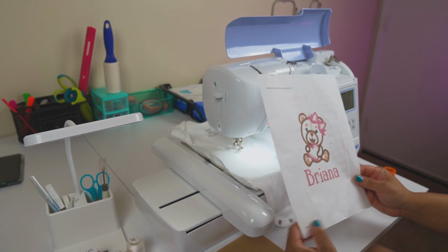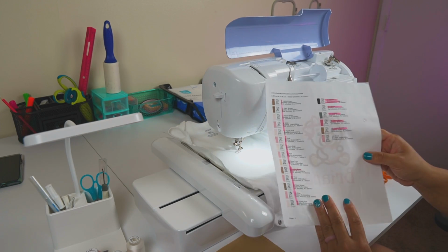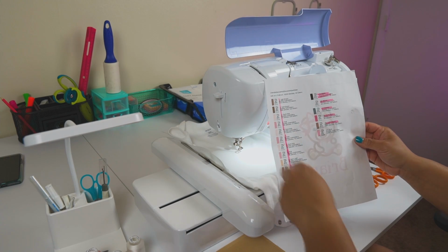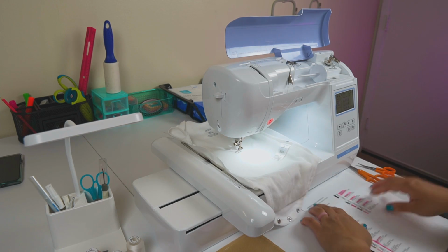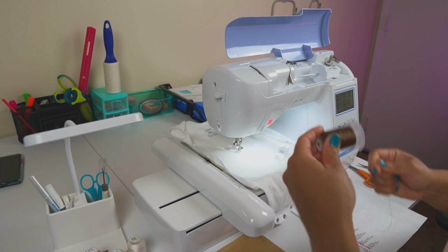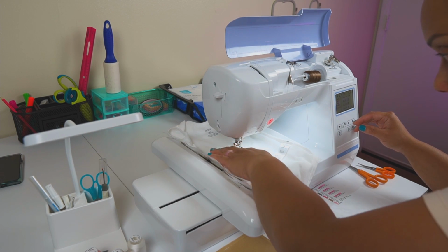I always like to print out a copy of the design that I'm going to be making, because then I could just follow the steps through and see what color thread I have to change. So we're gonna start off with the brown. So I'm just gonna go ahead and thread the machine real quick. So the machine is already threaded and ready to go.